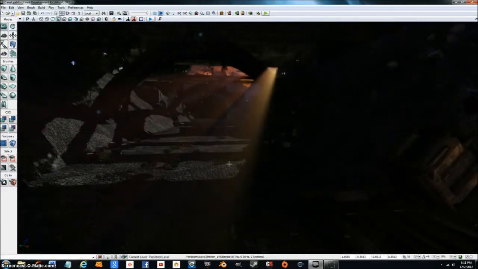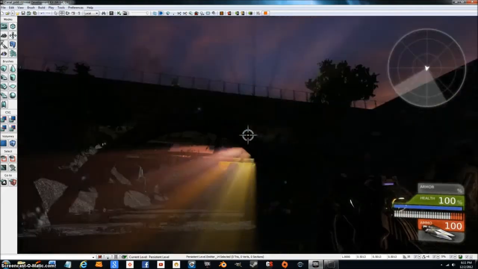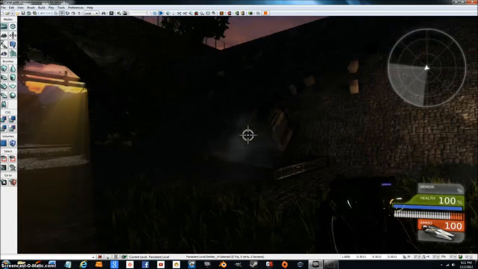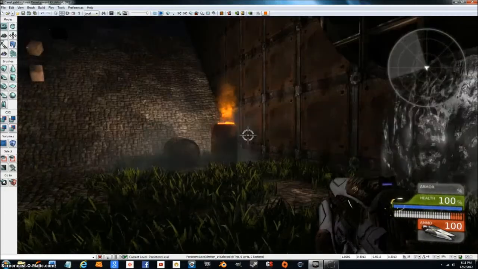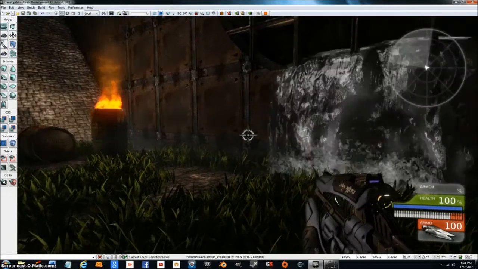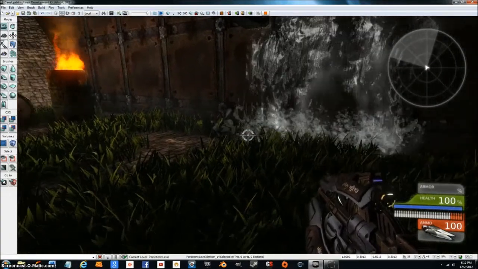Okay, I'm back. Now let's take a look at what I did. Okay, as you can tell, I have an ambient sound up there. I added the fire there with a light source. I added a particle effect there for a splash.